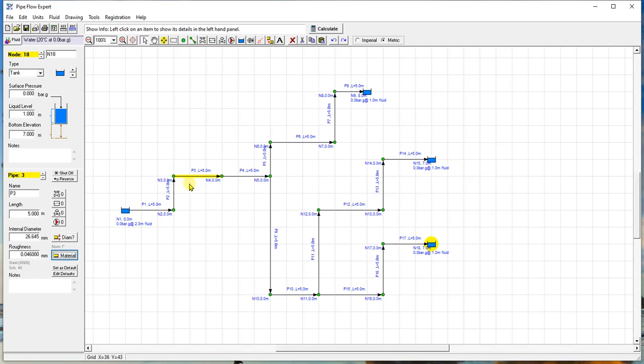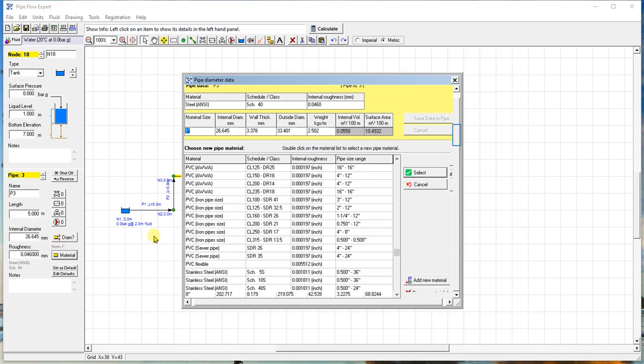The next one is this. Let me check. Okay, the third pipe, which is pipe 3, that's P3, that should be 2 inches.